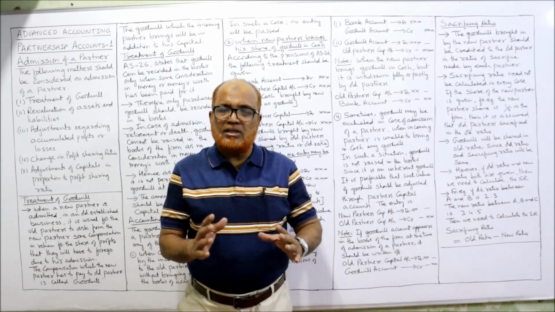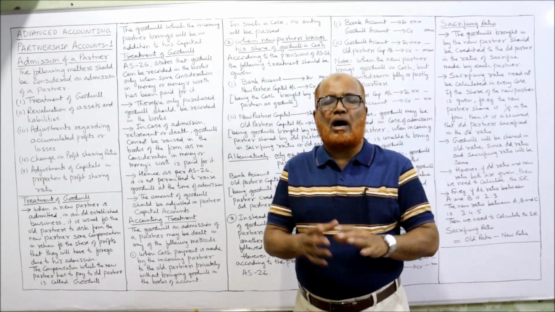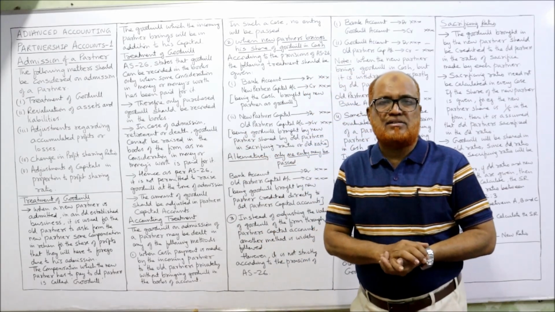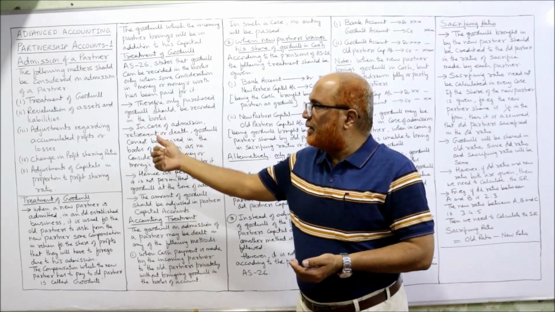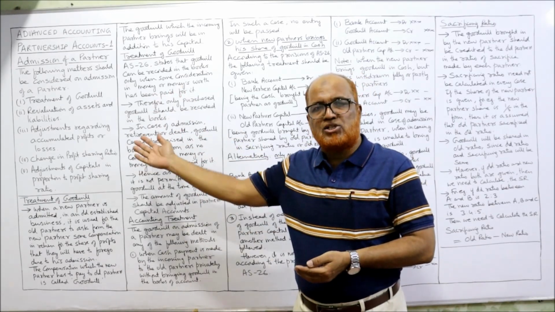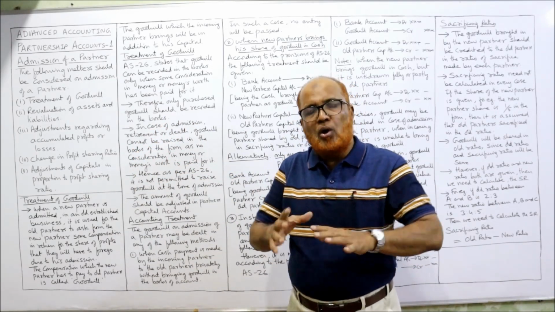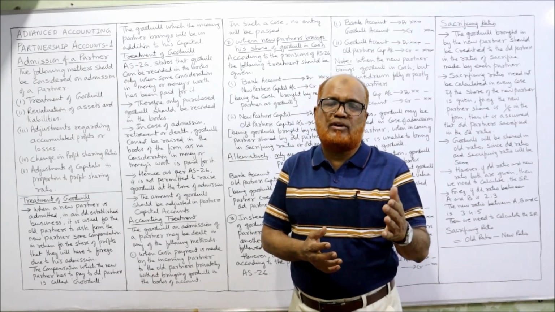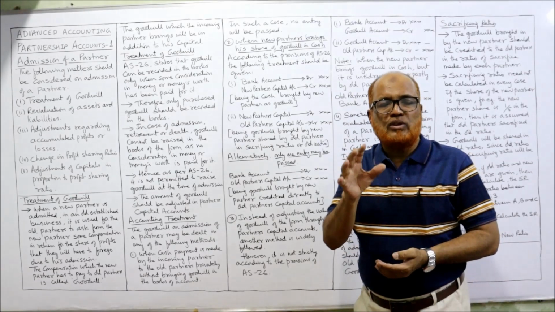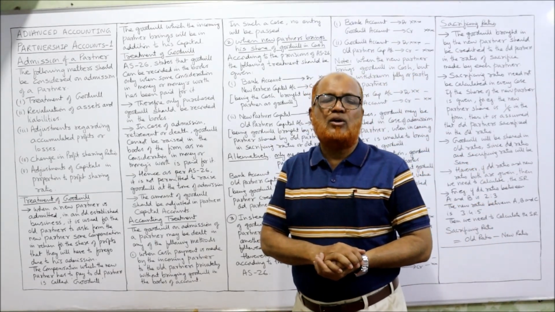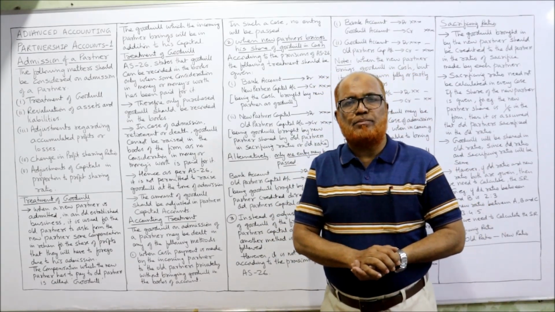That's it. So in this video, I have explained the meaning of the term goodwill, the treatment of goodwill, how the goodwill will be adjusted, and the sacrificing ratio. Inshallah, in the coming video, I'll explain more about admission: revaluation of assets and liabilities, adjustment of accumulated profit, profit sharing ratio, and adjustment of capital according to the new profit sharing. All these things I'm going to explain in the next video. Remember, this theory is very, very important. If you watch with full concentration, definitely you can easily write the theory aspect of partnership accounts in the examination.